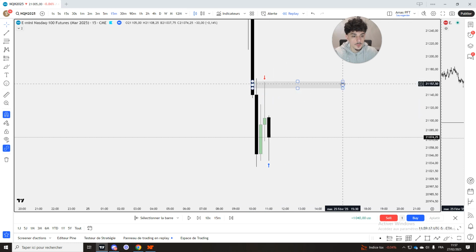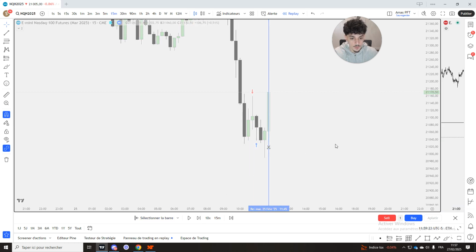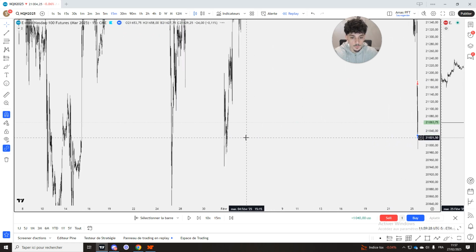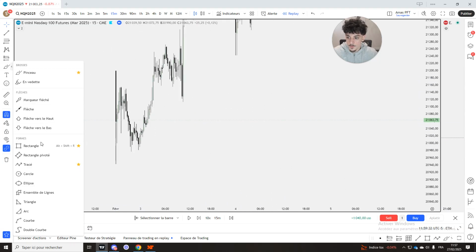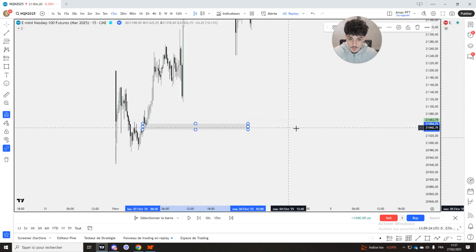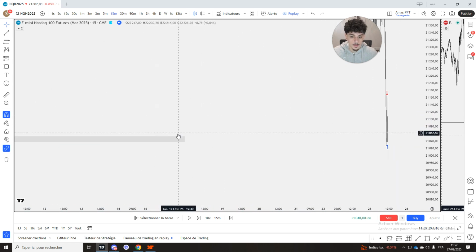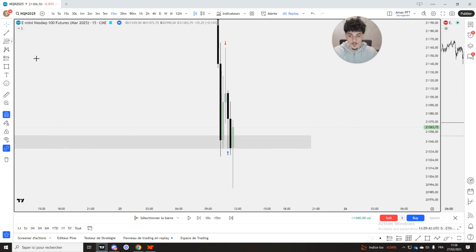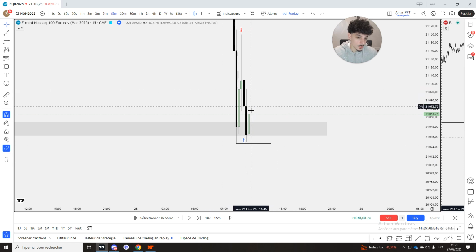Then let's take a look at another trade you could have caught right here. If I go all the way to the left, you can see that there is a 15-minute gap right there. Okay, still a gap in my opinion. So there is a fair value gap delivery towards the left right here. So we sweep the sell side into that gap so we can recycle that gap. We're still delivering from that gap.